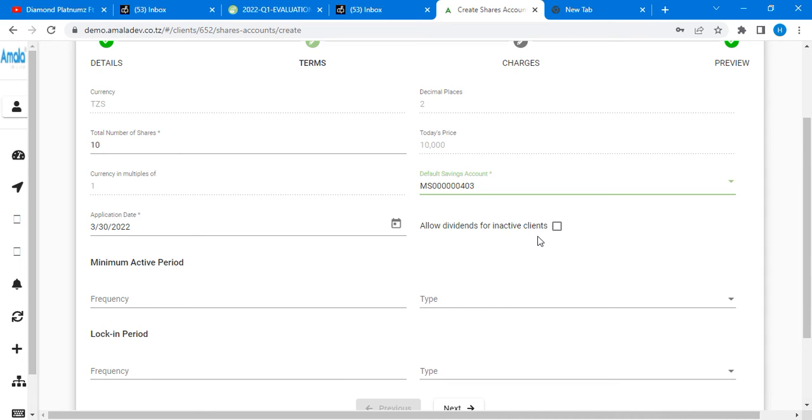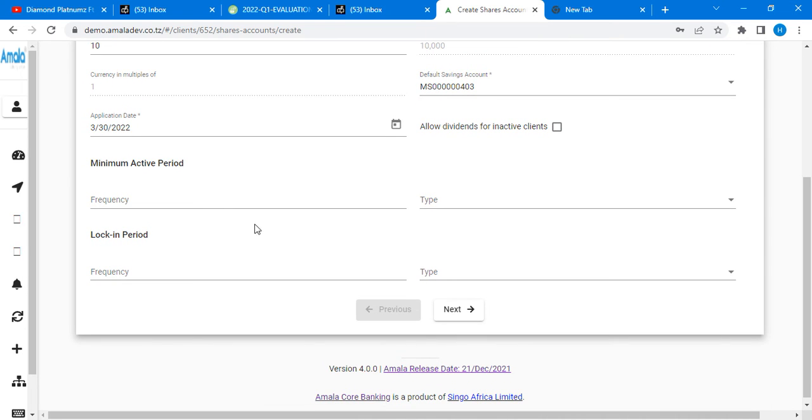This means that if you always allow dividends for those clients who are inactive, you can just put a tick. But if you do not allow inactive clients to get the dividend, you can just remove the tick.